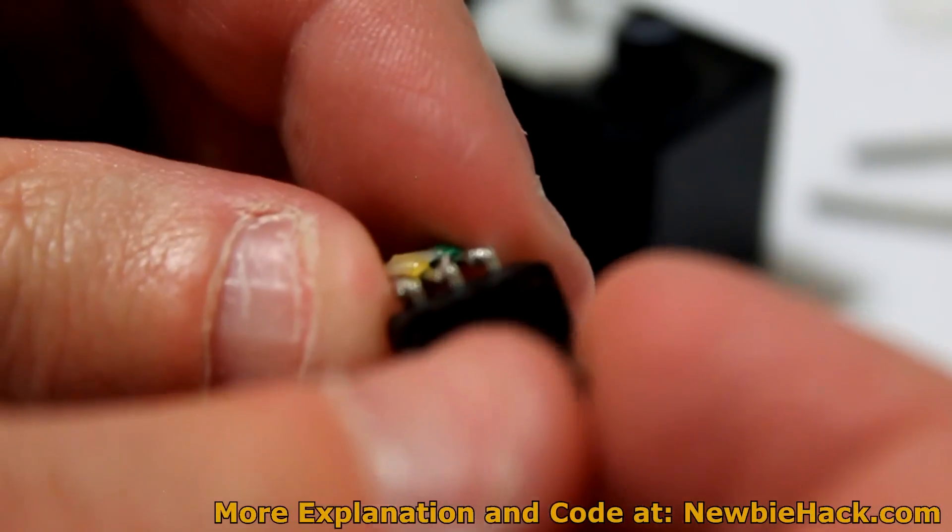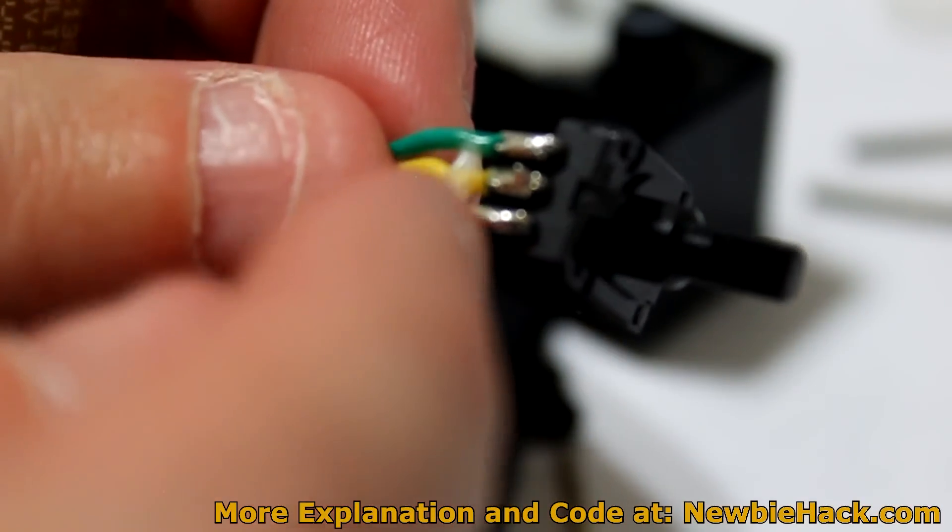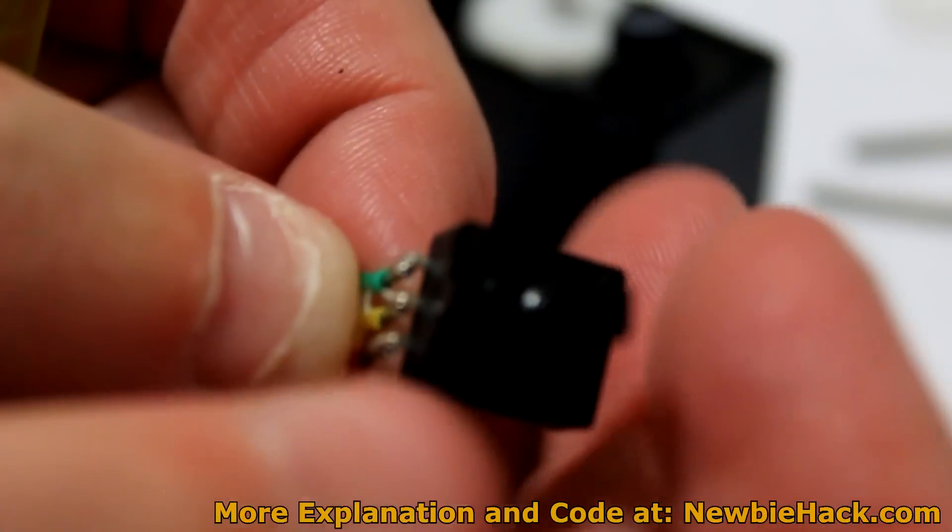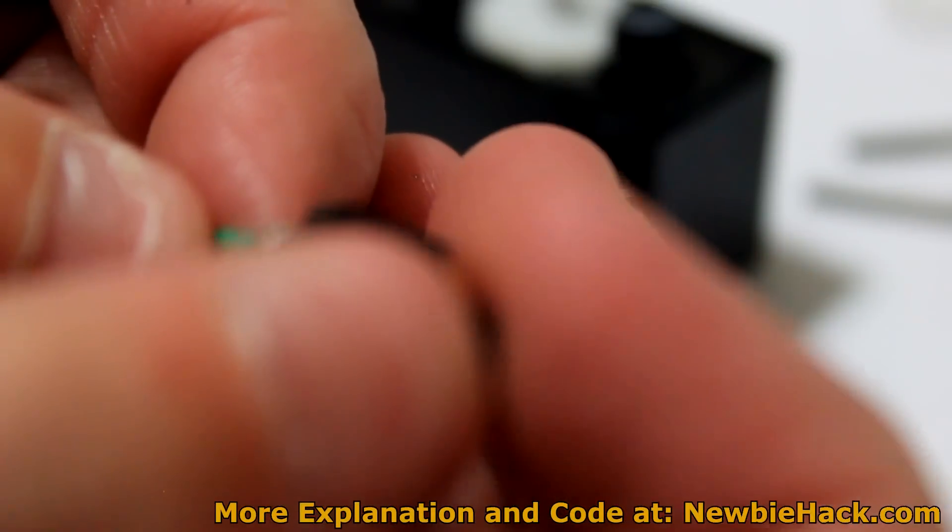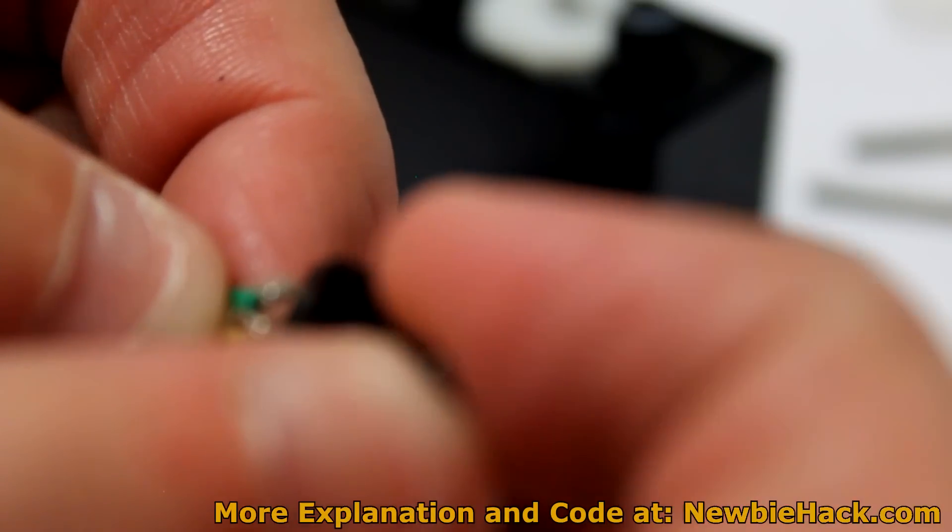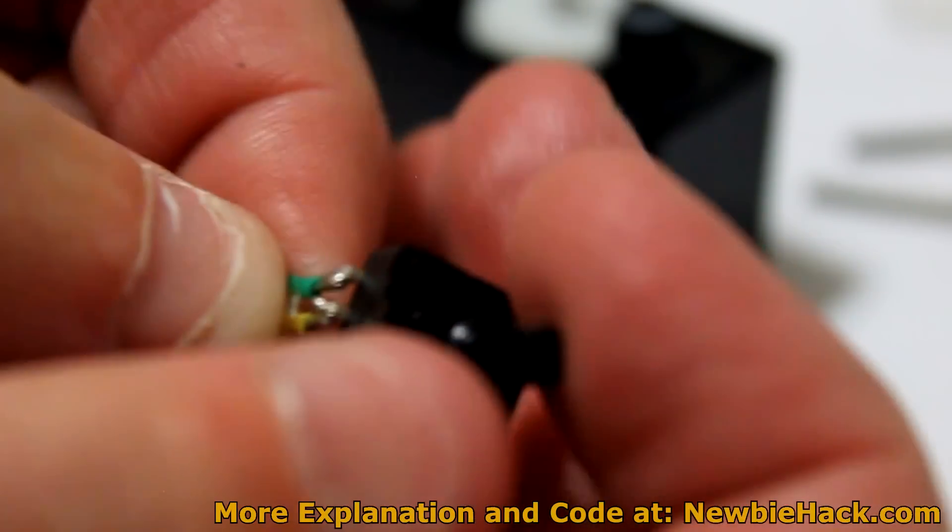You can see the potentiometer here and this is just a variable resistor. And when it turns, it gives you a different voltage on the middle pin, if there is ground and power here as we discussed in the potentiometer video. And when this turns, when the motor turns this very slowly, it will be able to give you or it will be able to give itself feedback on what position it is in.